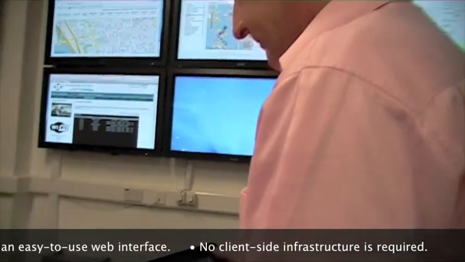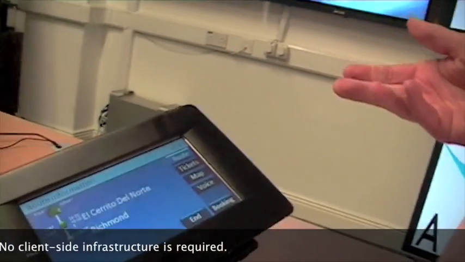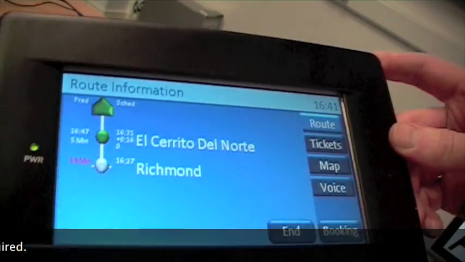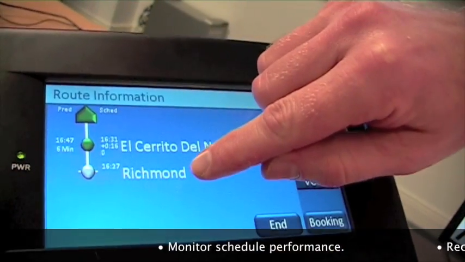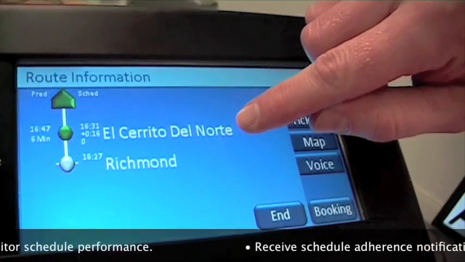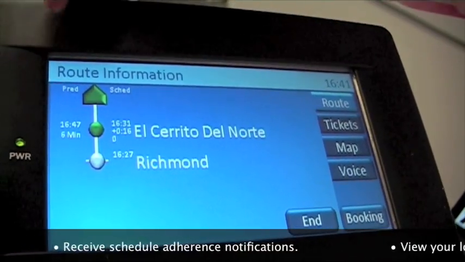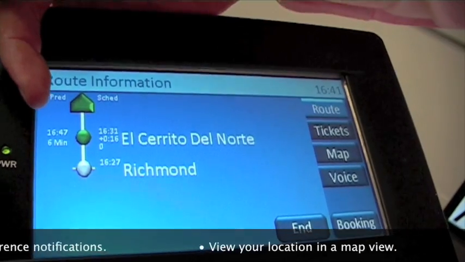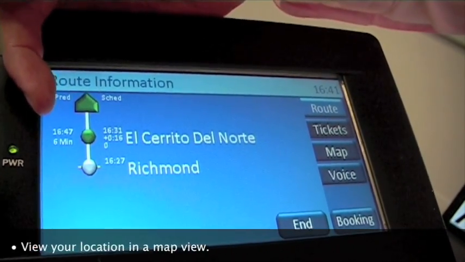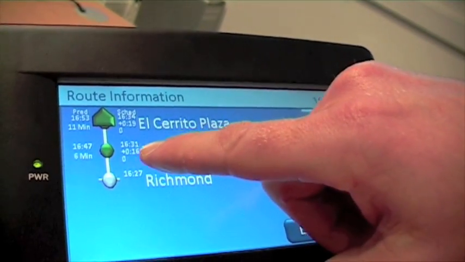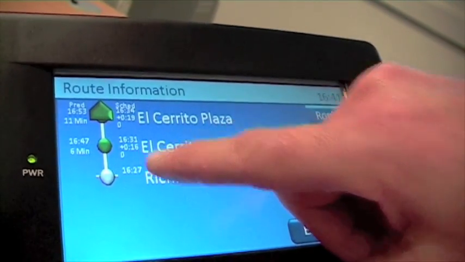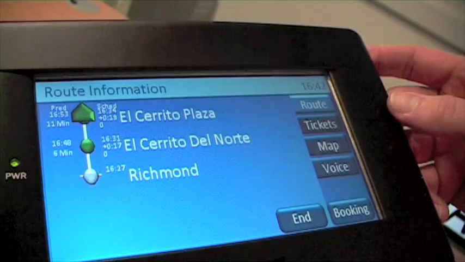But the way that it works is the operator can see, at the scheduled time that they're supposed to be leaving a given stop, the next stop that's coming up, the actual predicted time that they're going to be arriving at that stop. It's going to be 6 minutes until they arrive, but it's still going to be 16 minutes late, which is what this is showing here in terms of how far off schedule we are.